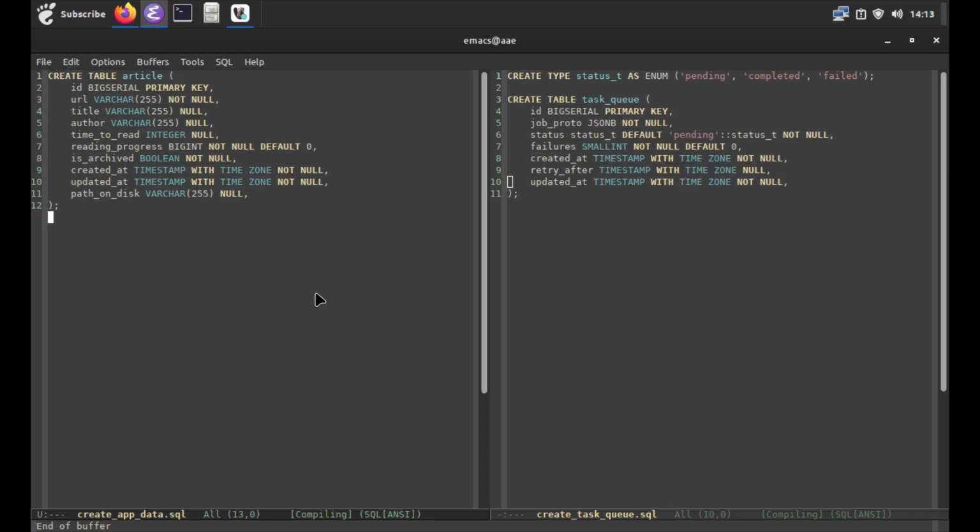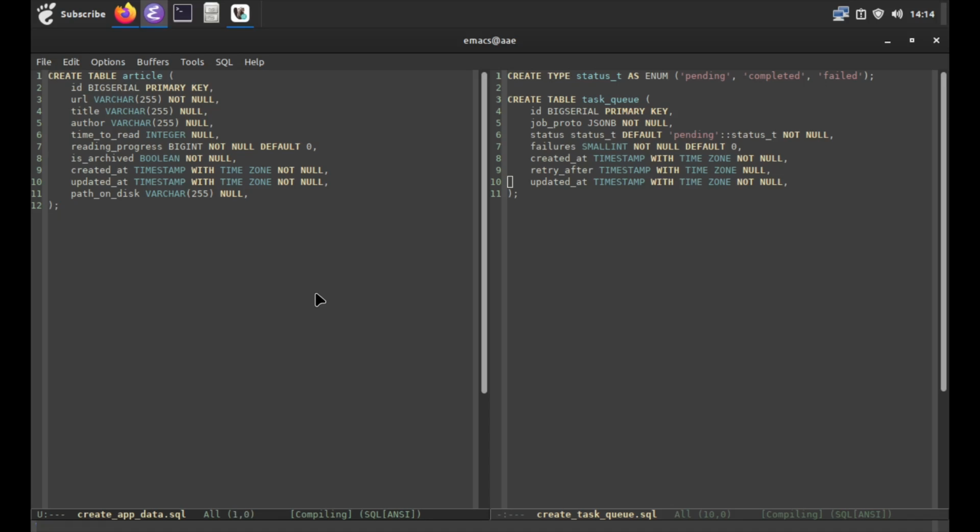For example, Wallabag stores the user ID in the article table, which kind of implies that a multi-tenant instance will store the different tenants' articles all in the same table. That may be okay, or I may want more isolation between the different users.